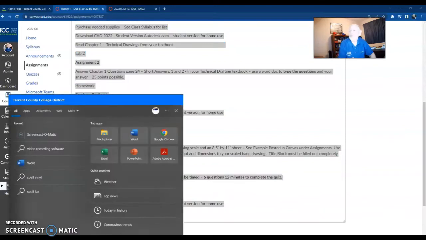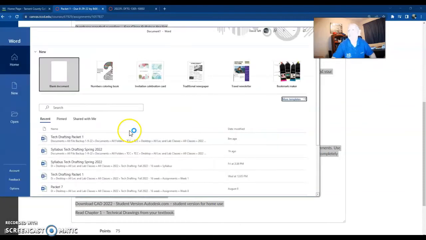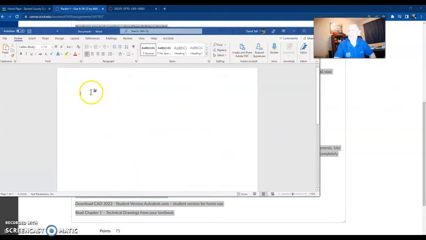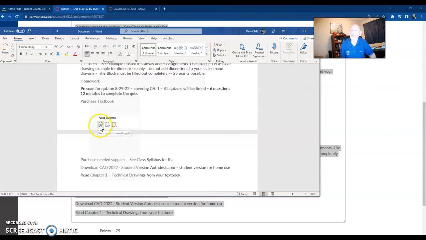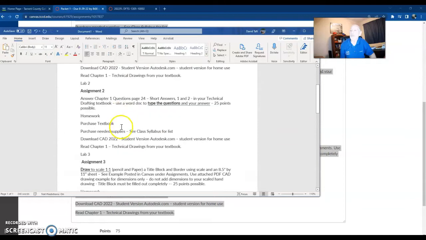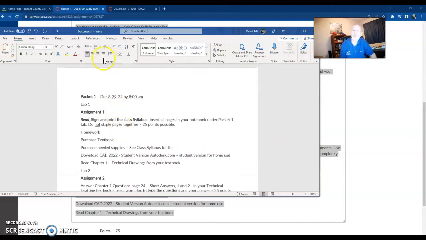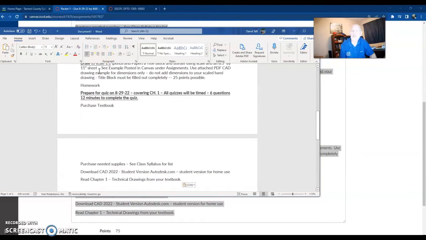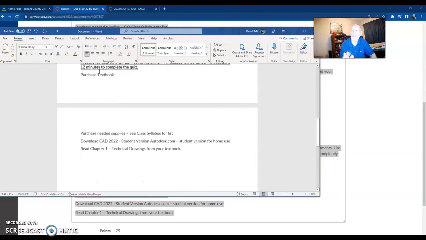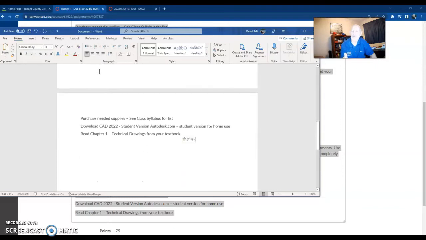And then open up a new blank Word document, and make sure you're in that. I always left click once and then right click again, and you can Control V as in Victor to paste it, or you can right click and go to paste, and there you have your assignment page. Now, this will be in portrait position, but I want to try to get that to one page, because with this many in the class, I'm going to have to go through the assignments fairly quickly to grade them, and I don't want to be flipping a bunch of papers. I will have enough as it is.